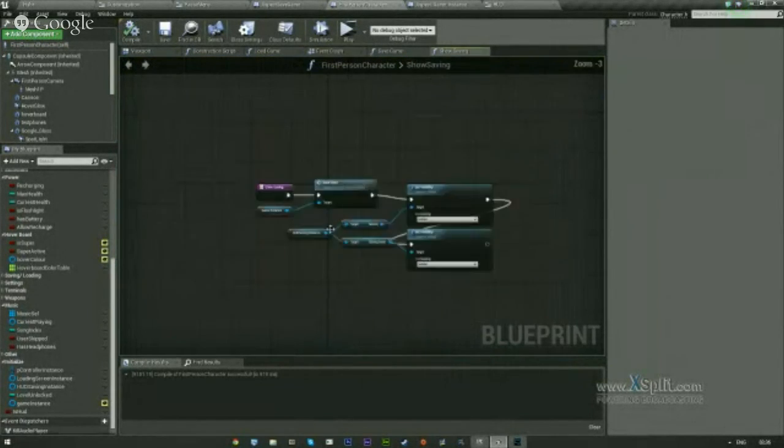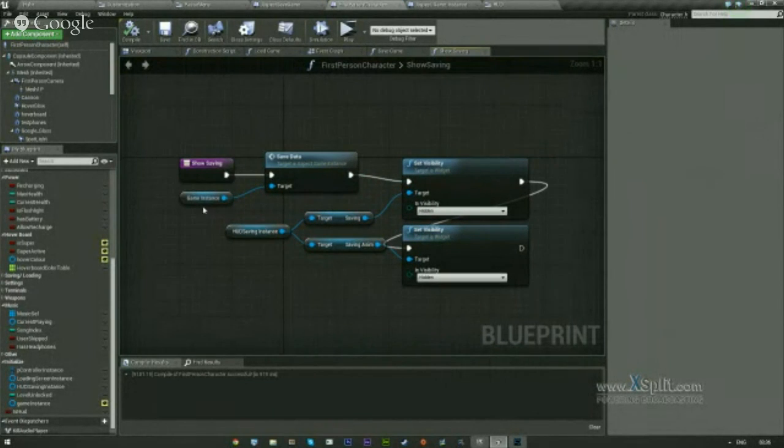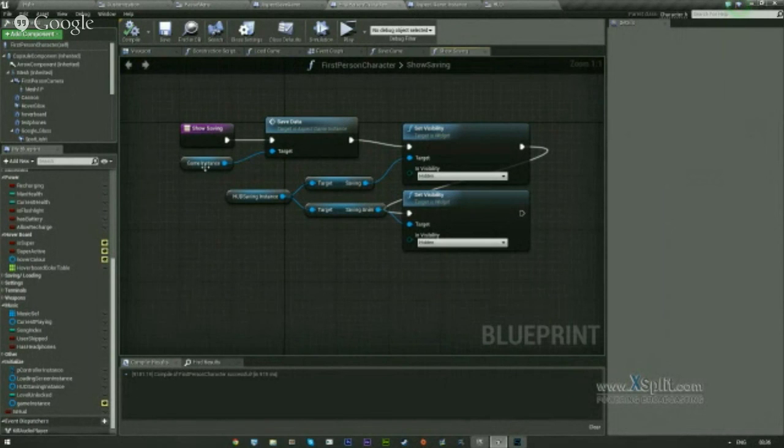Show saving. Game instance target data. I need to set those both to that.